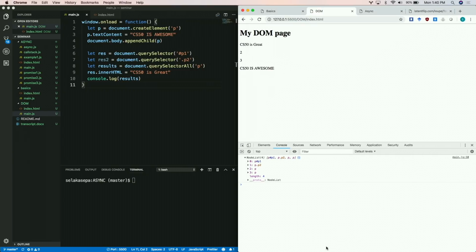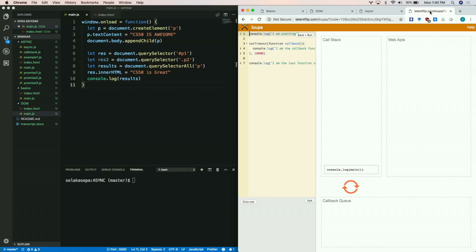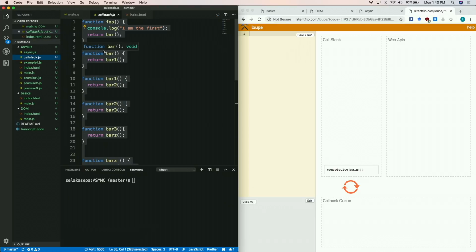Okay. So open up this example. I found this nice visualizer for the JavaScript environment, and I'll use this.